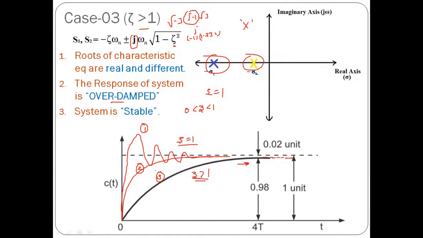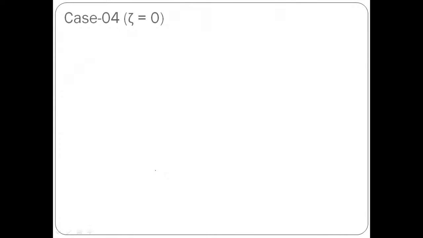So if we are done with this, let us try to discuss the next case. It will be case number 4, in which we are going to put the value of zeta exactly equal to 0. So the moment we put zeta equal to 0, what will happen to the locations of the roots of the characteristic equation for a second order control system? See, the moment you put zeta equal to 0 over here, this term is going to be 0. Now in this case, the nature of the roots of the characteristic equation will be complex conjugate with 0 real part.